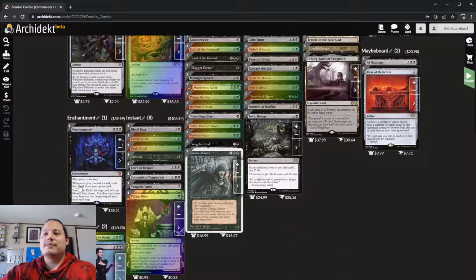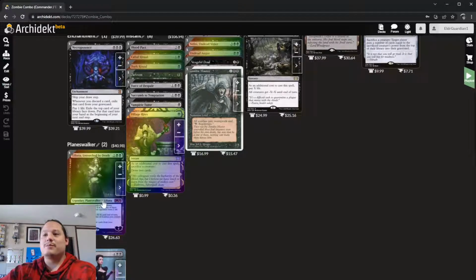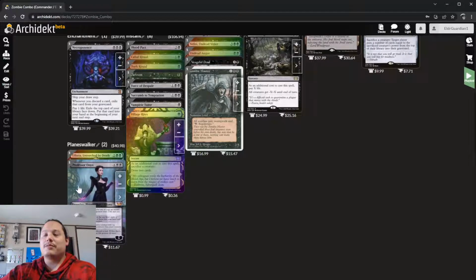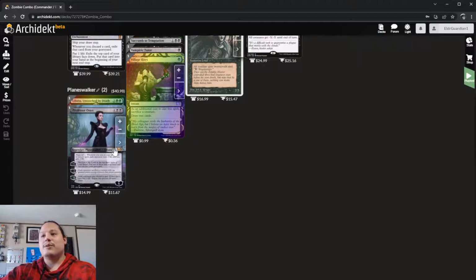Go to our enchantments, Necropotence, because you probably want to draw and run as fast as we could. The two planeswalkers I have in the deck are Liliana Untouched by Death and Professor Onyx. Liliana Untouched by Death is in there for the graveyard recursion ability for the most part.